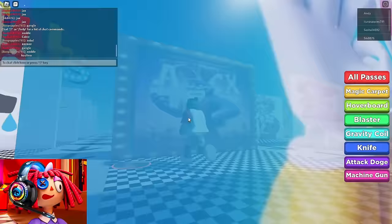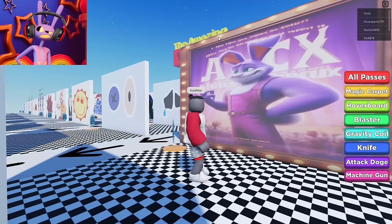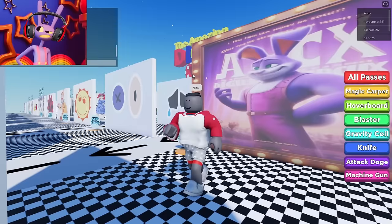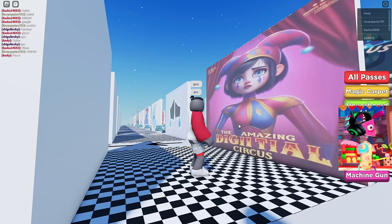Purple bunny? I don't even know who could be depicted here — do you guys know any purple rabbits from our cartoon? There are no purple rabbits in our circus, only purple bunnies! This is a poster with my picture — and by the way, I'm pretty muscular here. You talked so enthusiastically you forgot to write your name correctly. Let's move on to the next poster — she really looks a lot like herself in real life. Just look at how beautifully they portrayed her. It's Pomni — great, that was the correct answer!